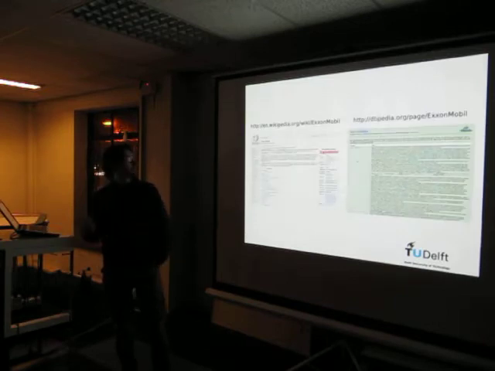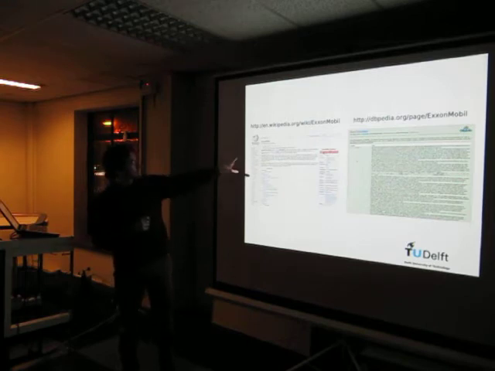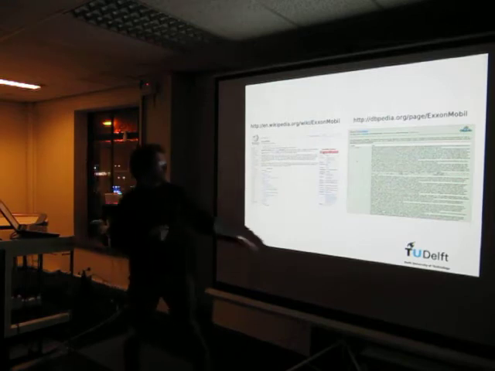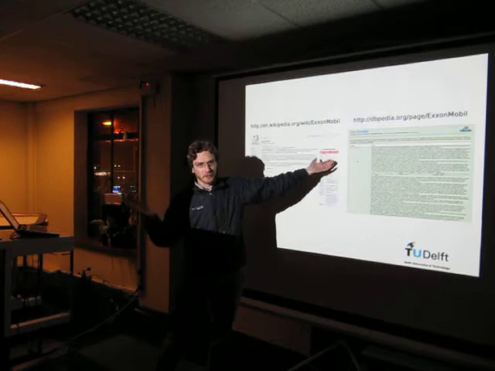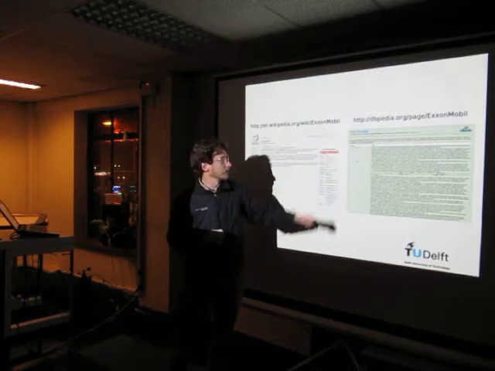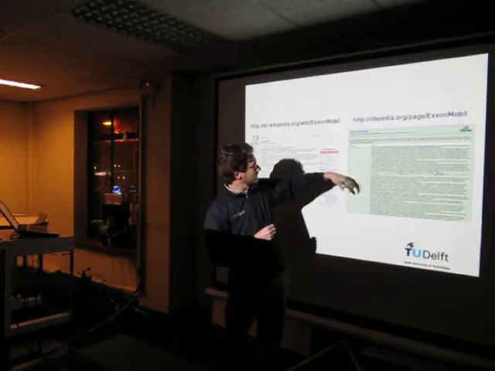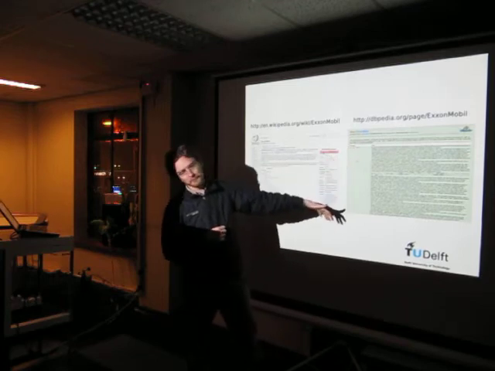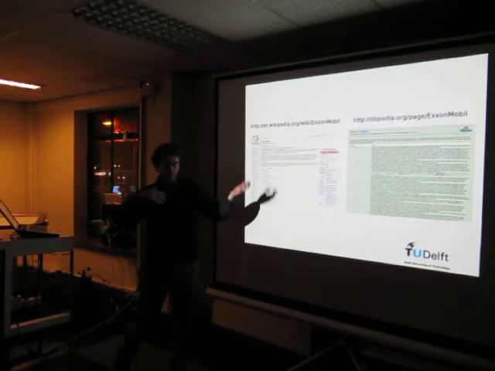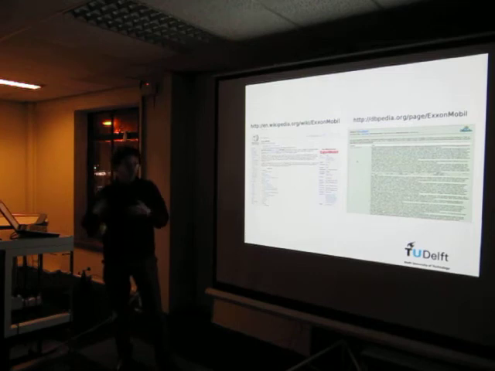Here's an example of, at least for the DBpedia project, what it looks like. So here's the Wikipedia page for, say, ExxonMobil. Here you can see the link data viewer, the semantic web view. Subject is ExxonMobil. Here you can see the abstract. There are all different types of properties like number of employees, the profit, different types of categories associated with it.